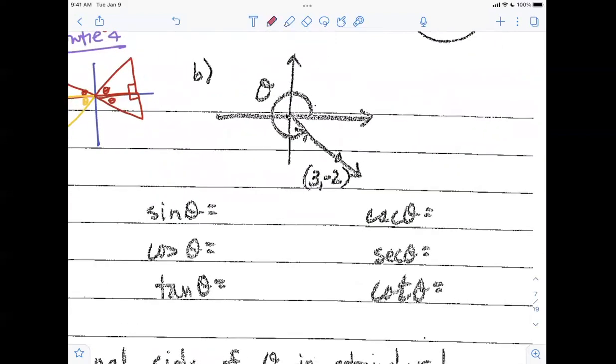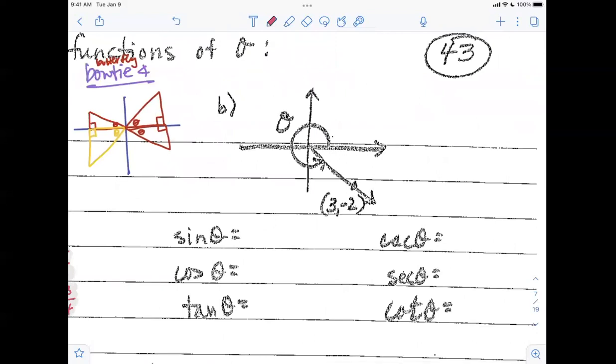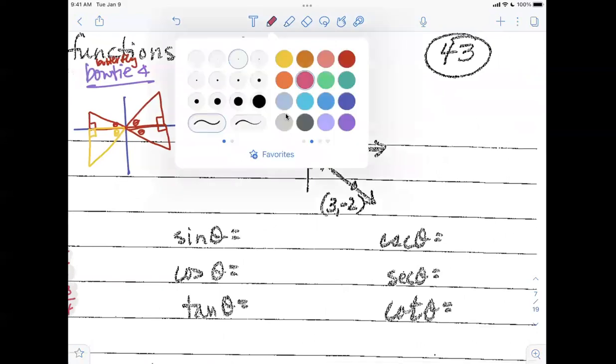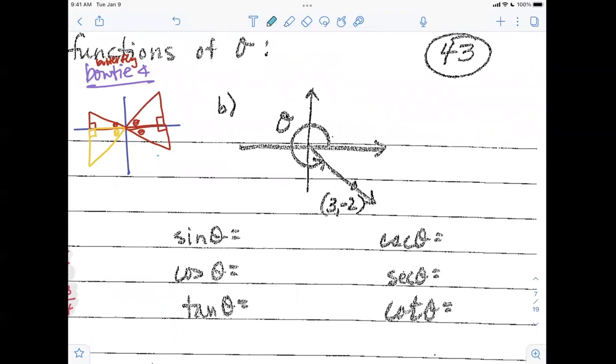Okay, so now I'm doing my bow tie angle, my reference angle down here in the 4th quadrant. I'm going to model it after this one right here. One of my legs is going to be on the positive x-axis. Then I'm going to go up to the point, and then the hypotenuse along the middle. Your theta is always by the origin. Your right angle is always touching the x-axis.